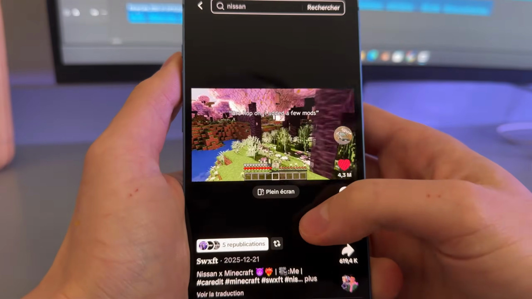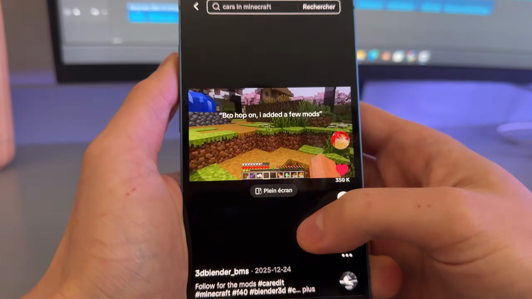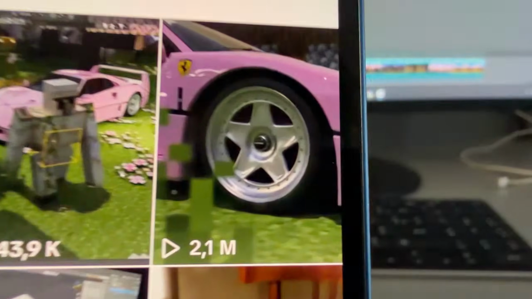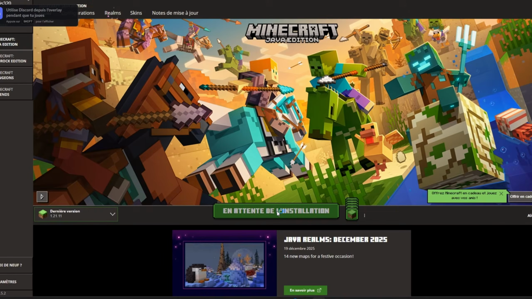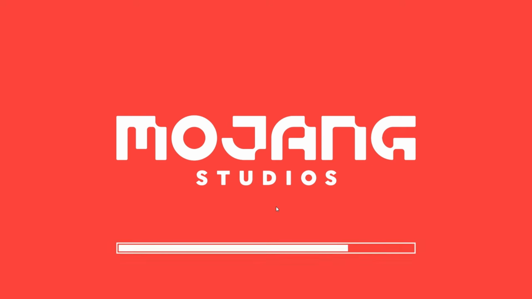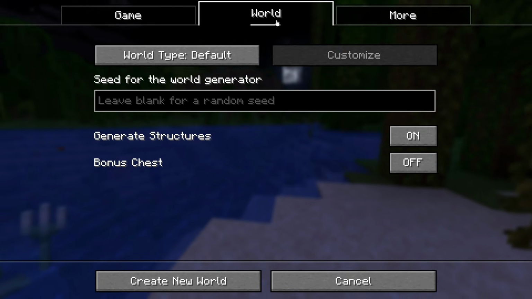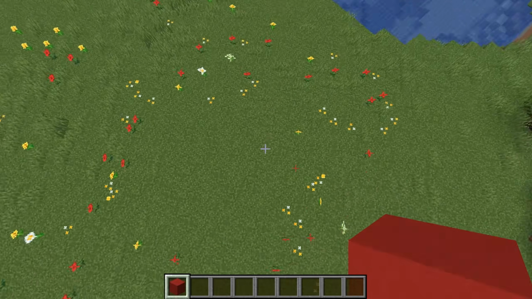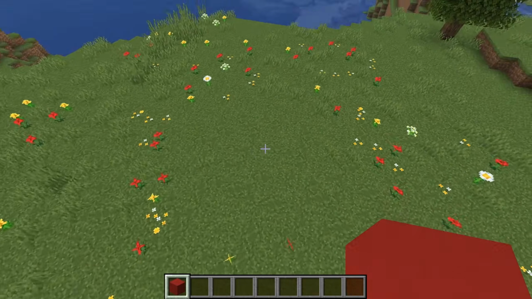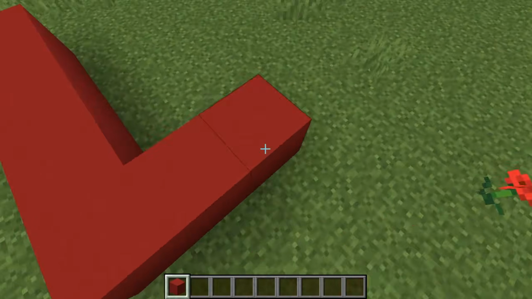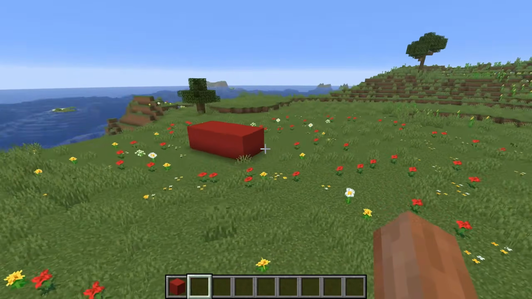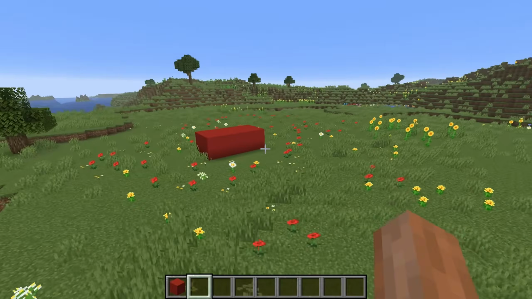In this video, I'll show you step by step how I made these Minecraft videos to easily get millions of views. First, we'll start with the most fun step, opening Minecraft and finding a location to film. For example, I positioned myself in this plane, which is perfect for placing the car. Personally, to reiterate, I place red blocks where the car will be to make it easier to see.